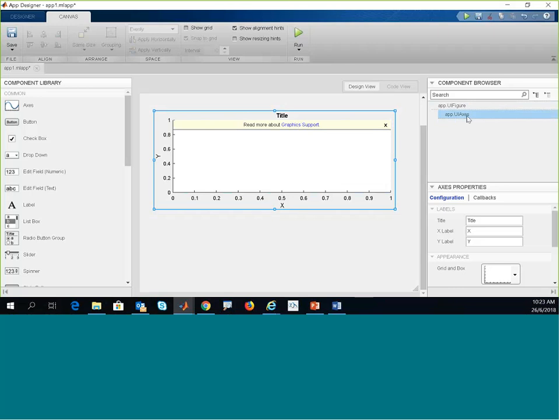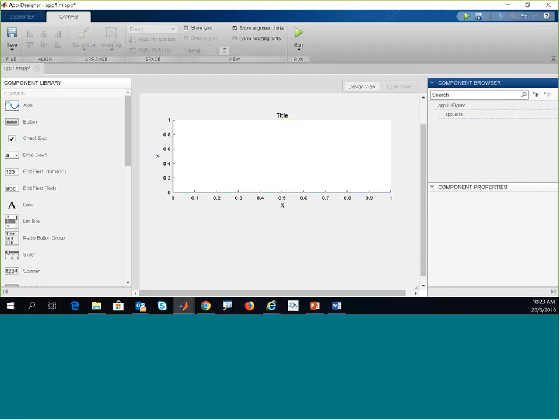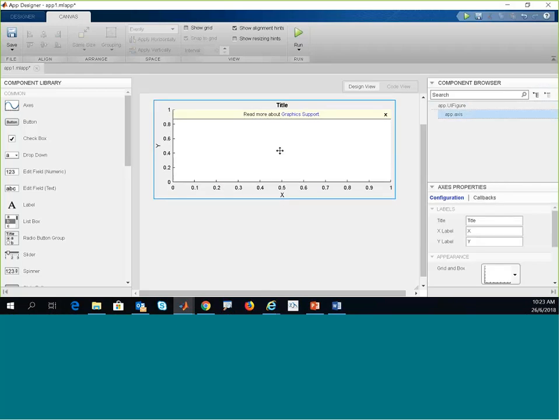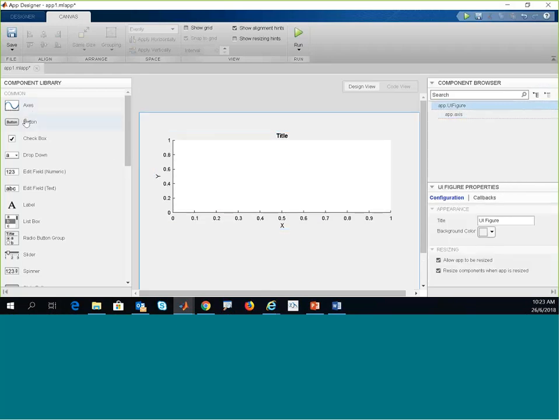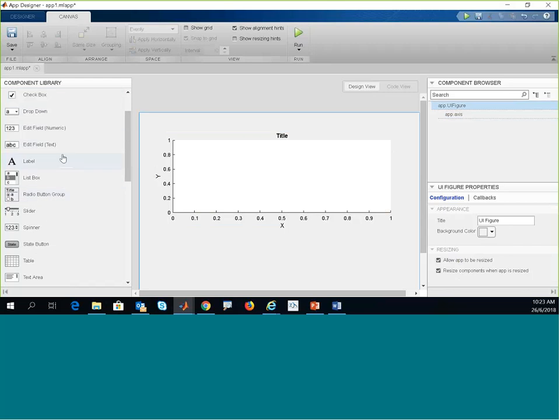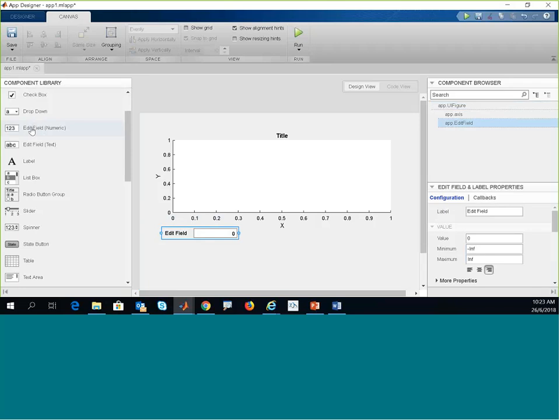I'm going to rename it here. I'm going to call this one axis. Now I'm going to pull in a few edit fields. Make sure you select the correct one.